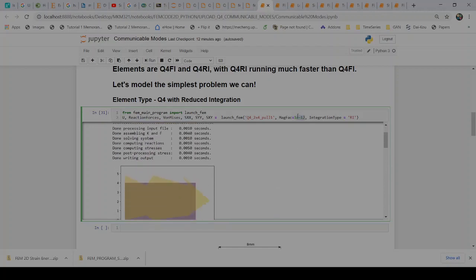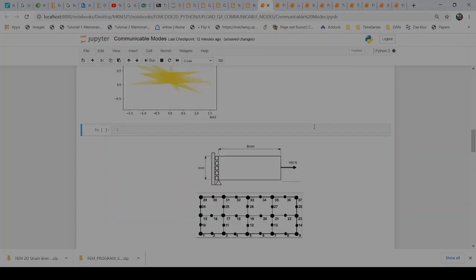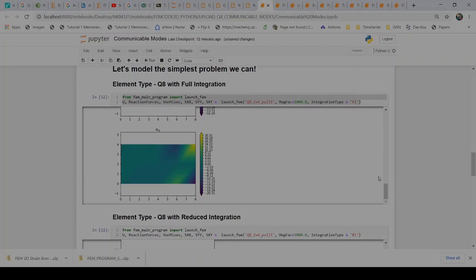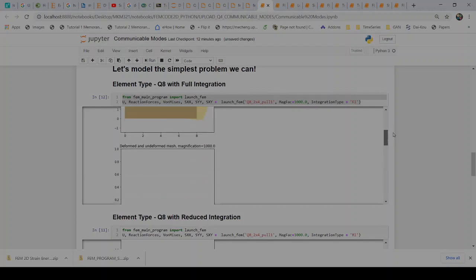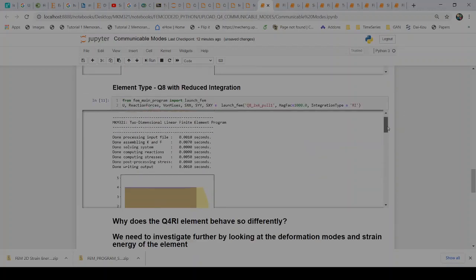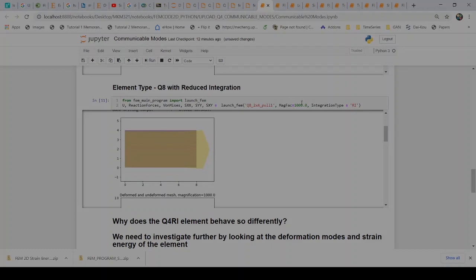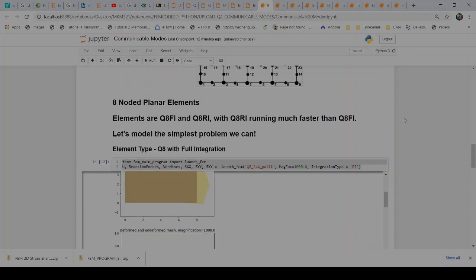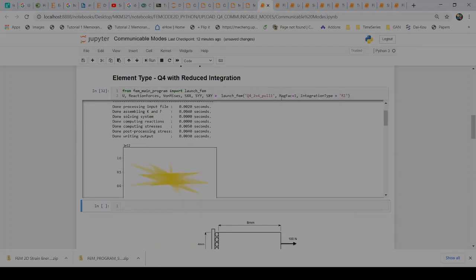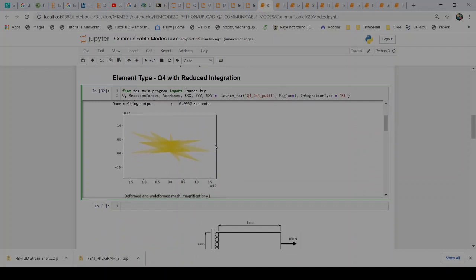The reason for that is, if I look at this undeformed, like a magnification factor of 1, so this is, if I were to physically look at the structure, how the thing would deform, this is sort of the deformed state of the structure. It looks like a star. Sorry, let's get to the right one. Not here, already there, so yeah. Magnification, it looks like a star. And so that is just one thing that I want to highlight.